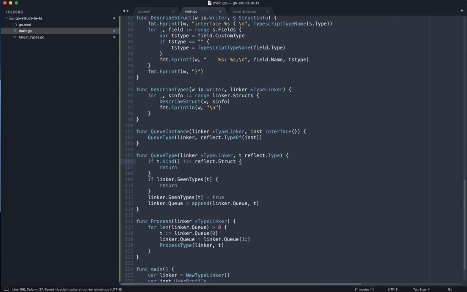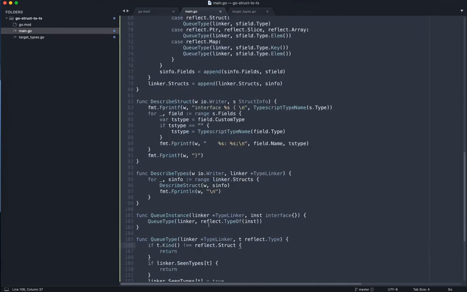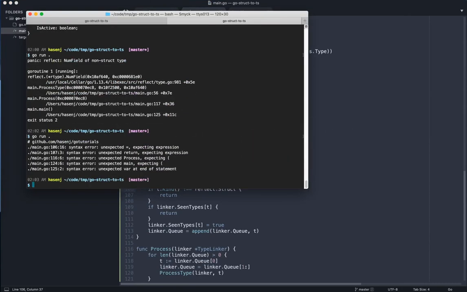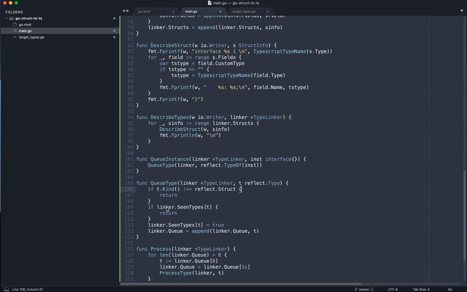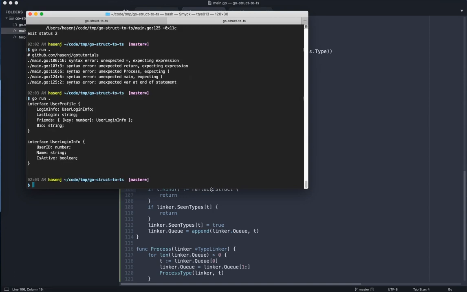We don't care. Or do we do this switch statement inside here? Okay. So this seems to have worked. This works.